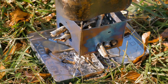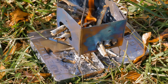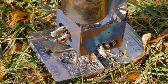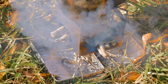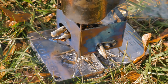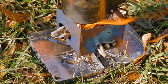My goodness gracious. And look guys, if you ever have a hard time, although this is starting to go, just grab your canteen, pull it up, pour a bunch of nice little stuff right on top. And again, try to avoid the smoke. Oh gosh, can you see how wet everything is in Louisiana? My gosh, it's smoky. Holy moly.